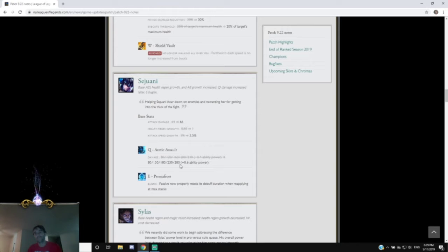I also play her sometimes, if I feel so bold, I will play her support, because her tankiness is really fun, and then all of the CC that she has really helps, especially depending on who the carry is, because if we do like a double melee bot lane, you have lockdowns for days.